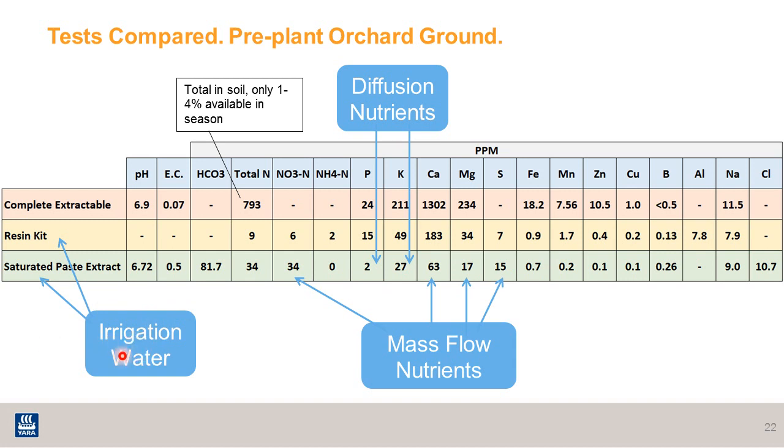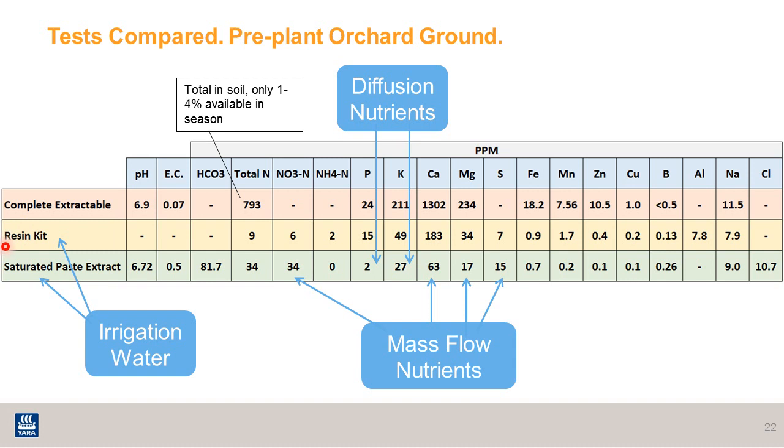But when you use your irrigation water, it will have minerals in it. And those minerals will interact with your soil and generally will yield very different numbers. And our irrigation water here in Washington has quite a bit of calcium in it. So normally your calcium number will be a little bit higher.